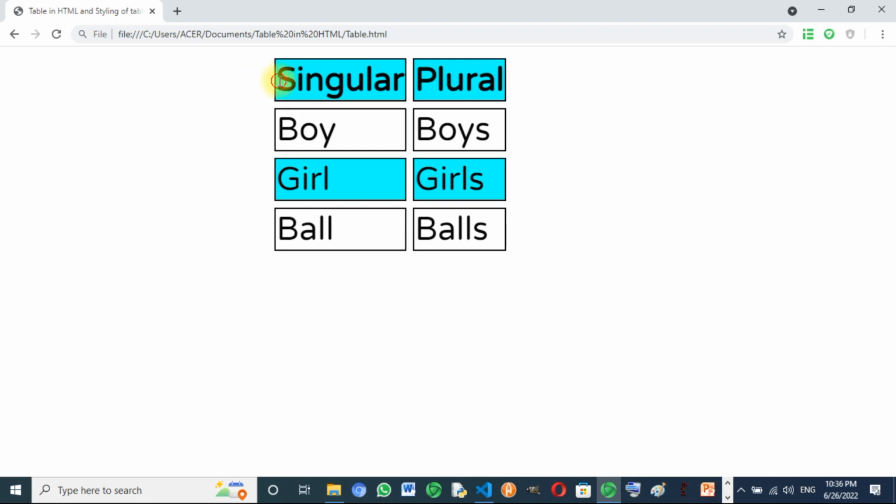You see that these background colors are now light blue.